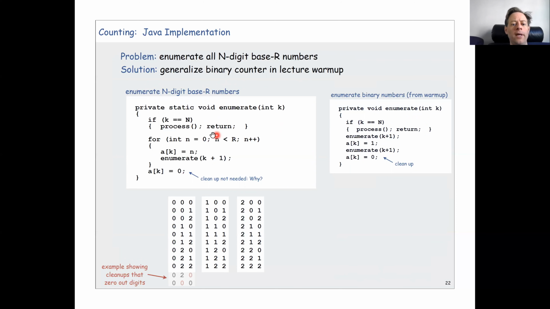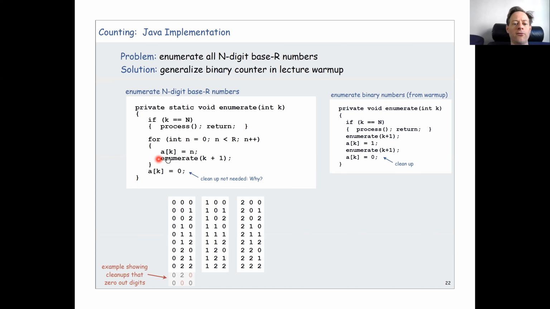The beginning is the same as before. If we have generated an n-bit number, then we're done. Otherwise, we have to generate all the possible values for the kth digit, from 0 all the way up to r minus 1. Then we assign the current position, the kth digit, to that, and then we enumerate the rest.